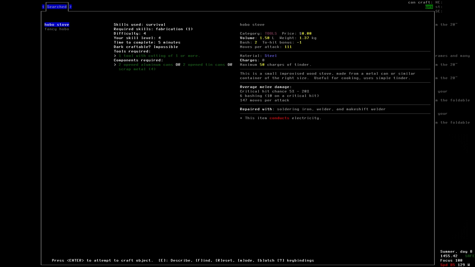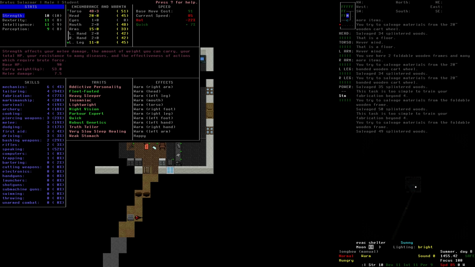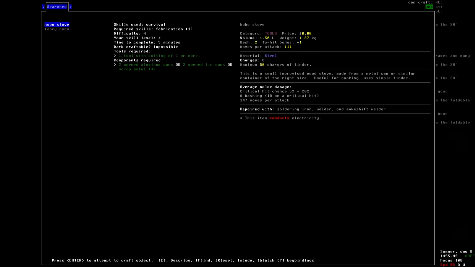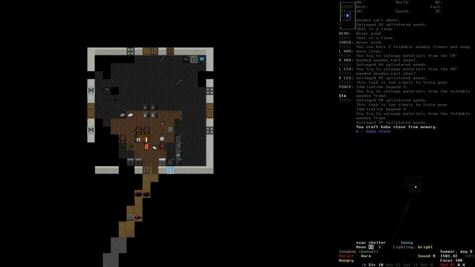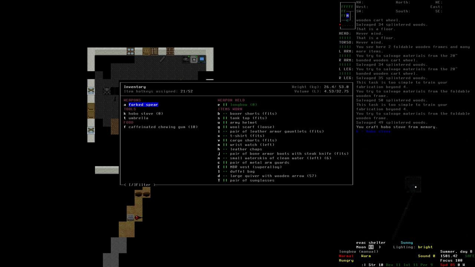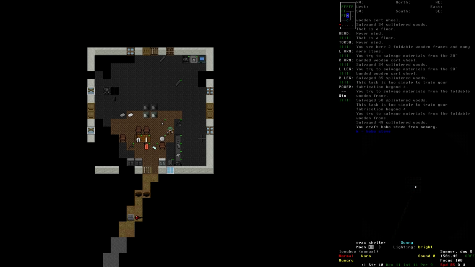Let's actually see. Now, it only requires one in fabrication. I cannot imagine that this will in any way affect our fabrication skill, which is presently at 77%. But just in case, maybe the secondary one does get it, but we'll see. I'll use an opened tin can. I'm sure that's fine. There we are. And yeah, it didn't really budge. That's fine. Not an issue.